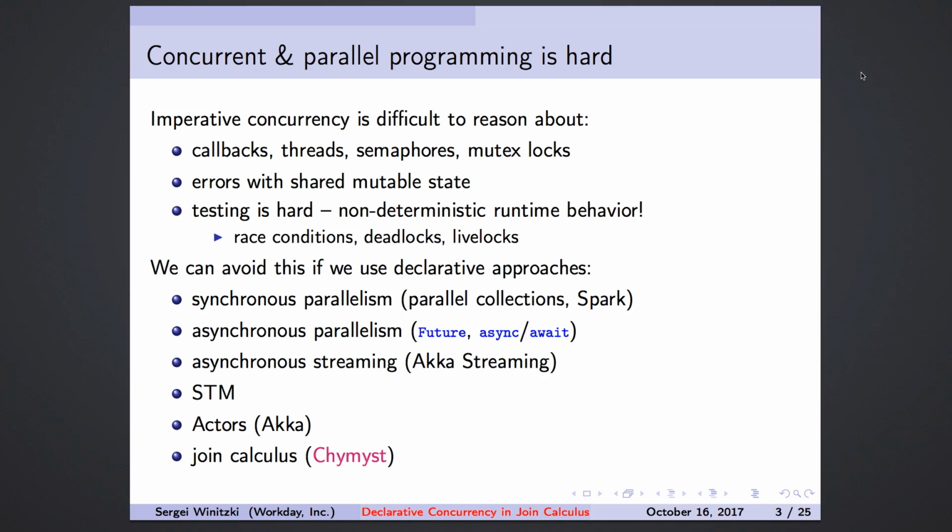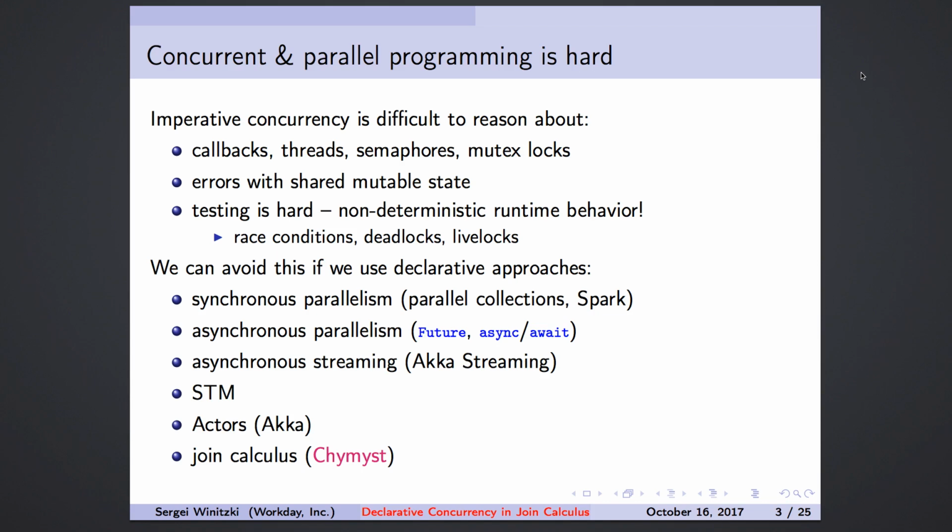So people usually try to avoid all these problems by going to declarative approaches, which are several, such as, for instance, using Spark, where you have parallel collections, using futures, or using streaming paradigms, or software transactional memory, or actors.